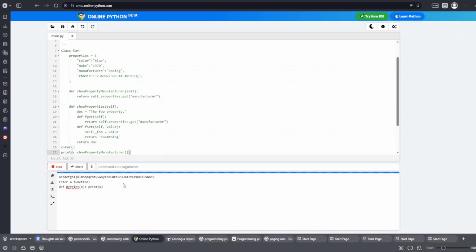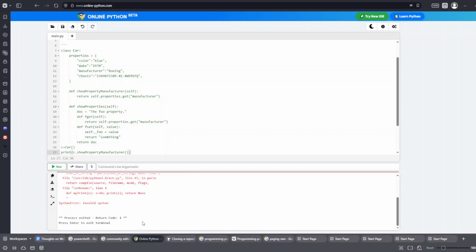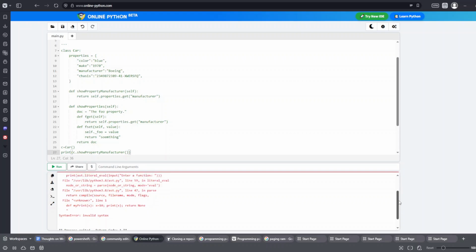x may not be defined, so I will need to define it. x equals 10, return none. It will not execute because I have not called it. It is supposed to be in different lines, or function definition may not work with it.